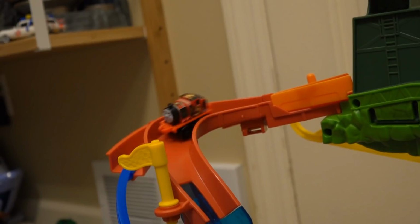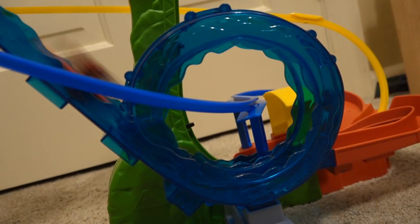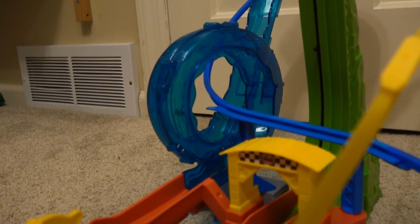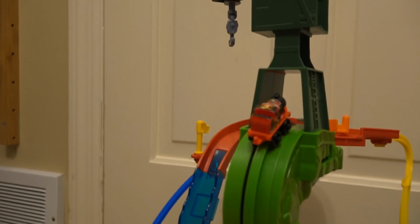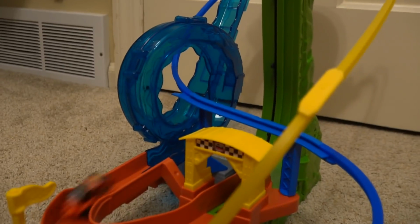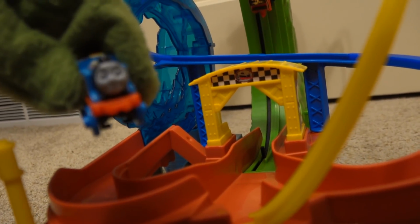And oh, and oh man, this is the loop-de-loop. Oh, whoa, James did the loop-de-loop. James is a loop-de-loop master. And there he is, going up all over again. And whoa, cool. This train set's so awesome, but Thomas is getting jealous.